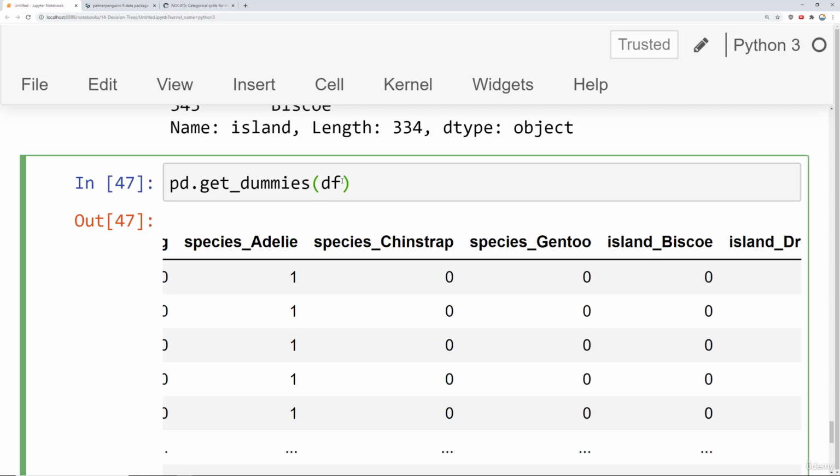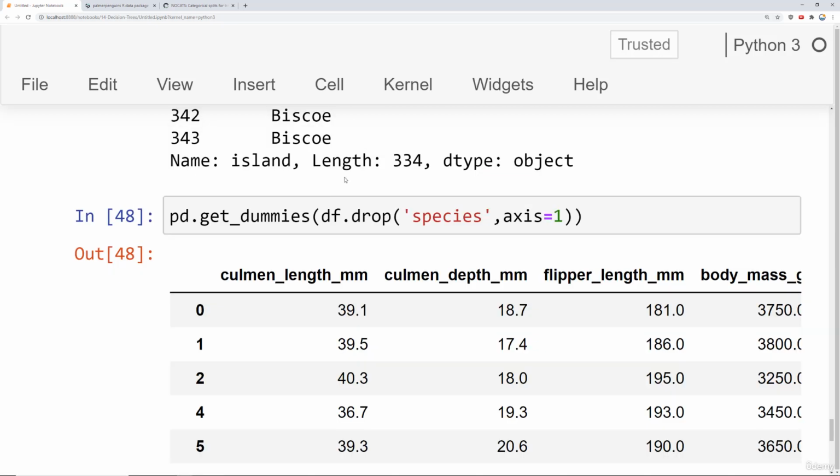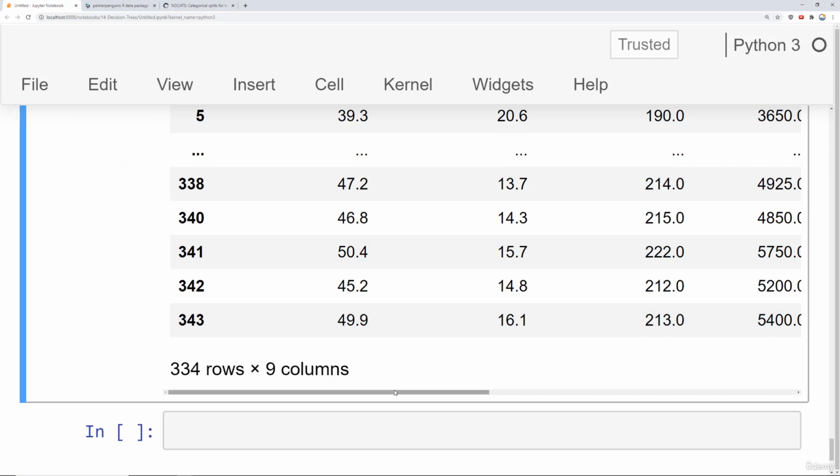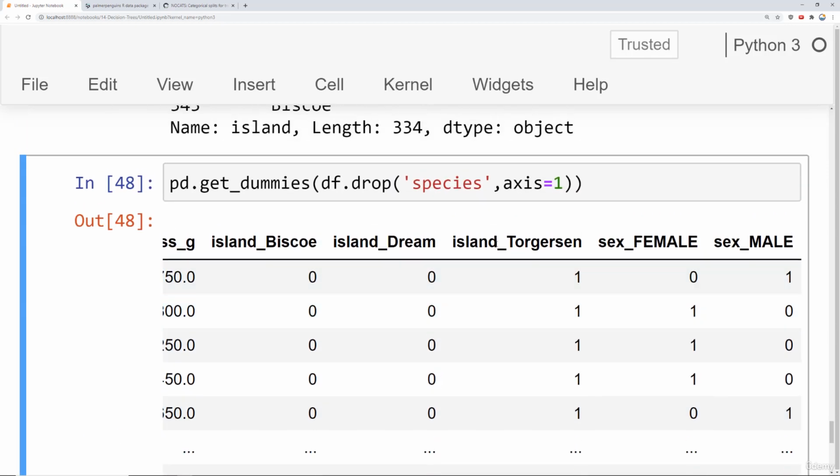So what I really want here is df.drop species along axis equal to 1. So now I'm essentially only doing this for my X data points, my X features. So culmen length, culmen depth, flipper length, body mass grams, those are not changed because those were numeric continuous features. What I had to change were my categorical ones. So now I have island Biscoe, island Dream, island Torgersen, sex female, and sex male. Now, as you recall from previous discussions, we actually don't need to keep all these columns because encoding sex female will automatically encode sex male since I only have female and male options. I know if female is 0, then it must be sex male.